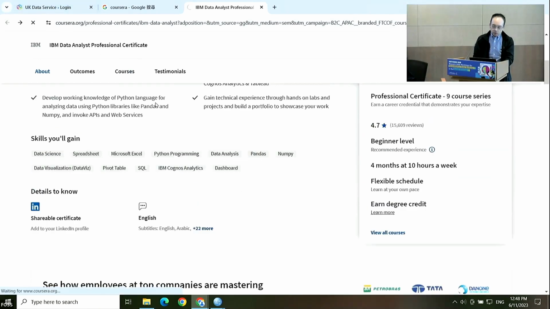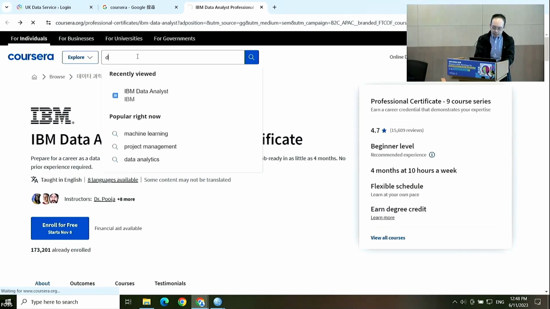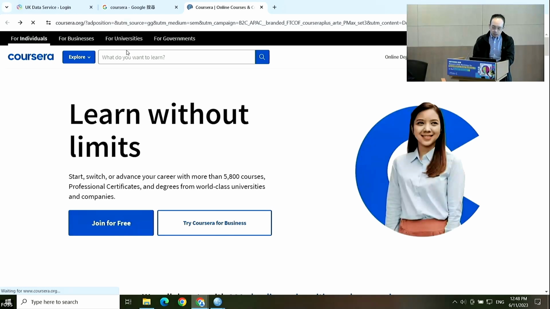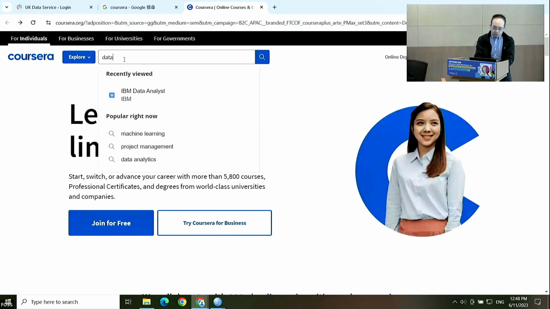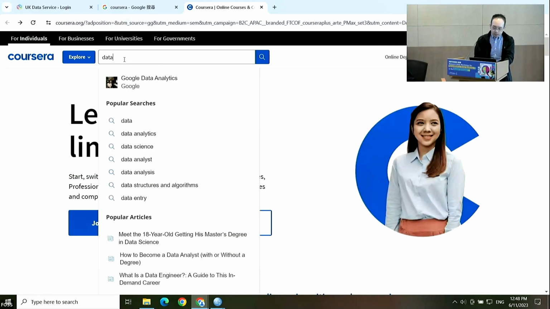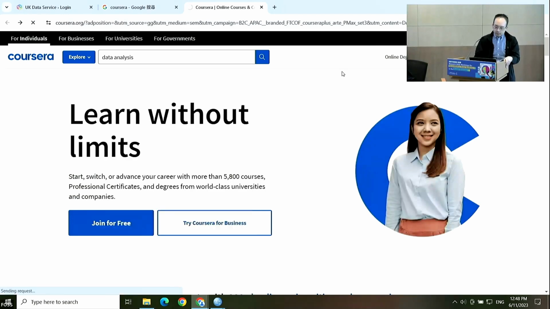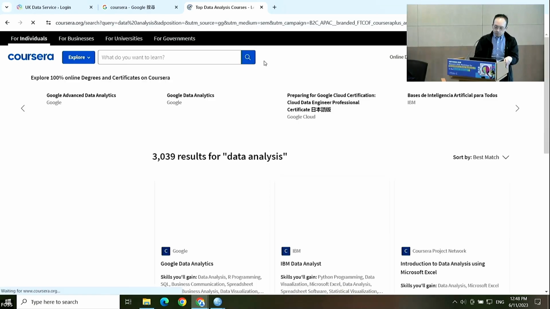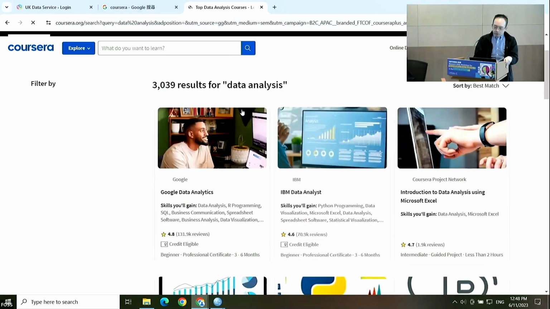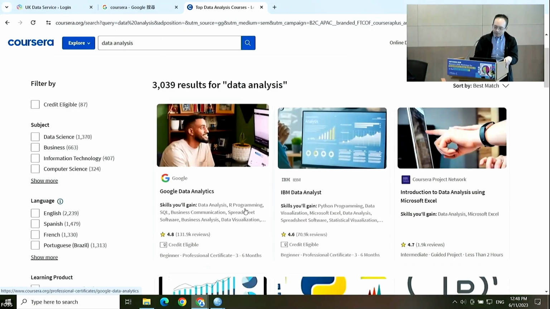And if you want to brush up on your data skill sets, there are a million ways to do this too. Data analysis, okay. I'll just show you really quick. If you Google that, there are 3,000 results for God's sake.